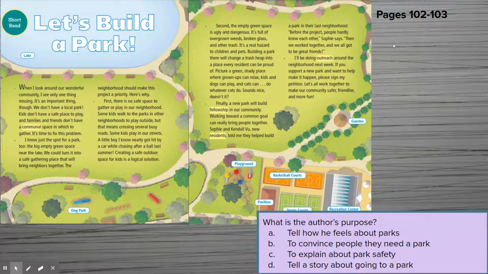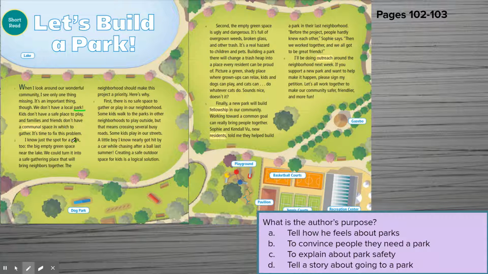So as I'm looking at this, I want to think about what is the author's purpose? Why did they write this? And when I think about this, I heard a lot of things that the author wants. In the beginning, I'm going to be looking for repeating words. So I definitely see this park idea.